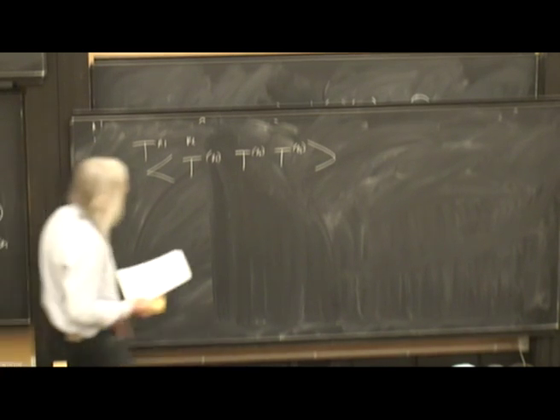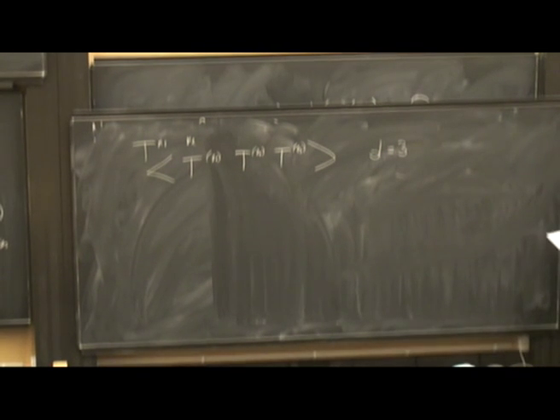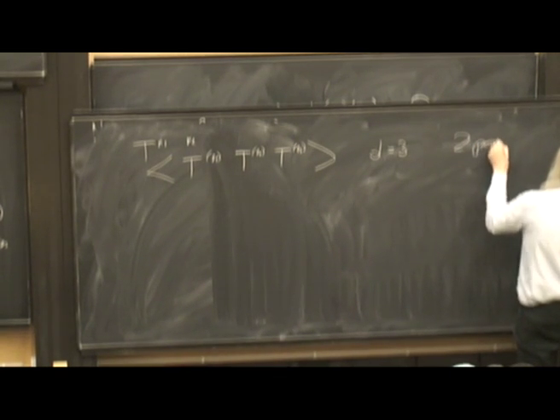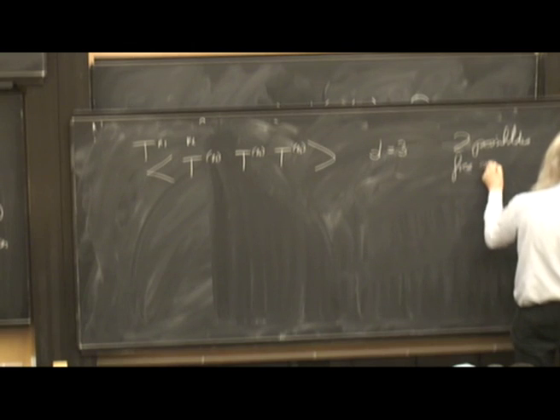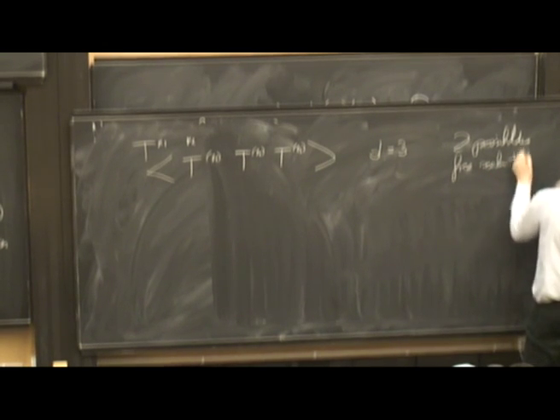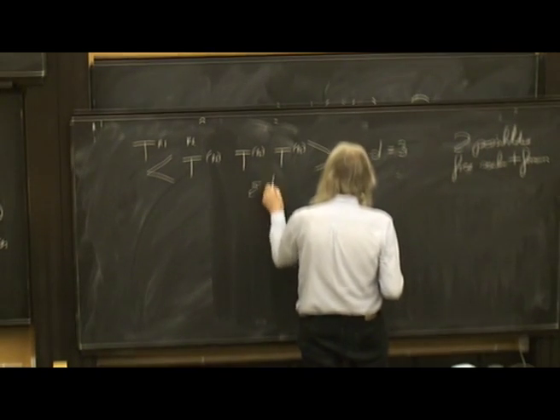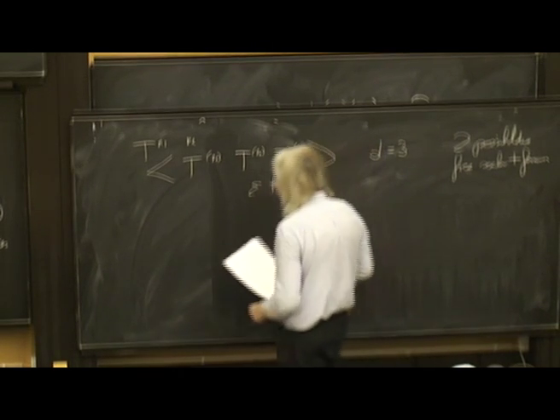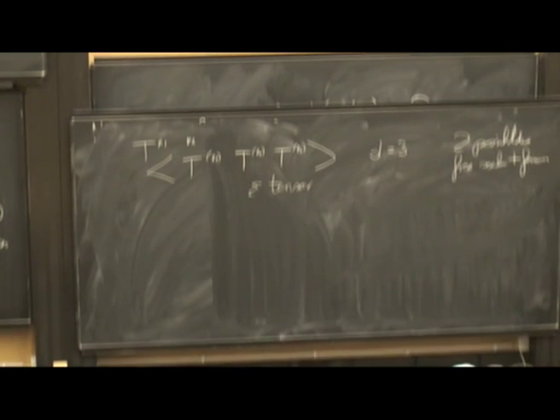In d equal to 3, quite recently, or relatively recently, Maldacena and Zhiboedov showed that there are only 2 possibilities, which correspond to free scalars plus fermions. Actually, there is another possibility if you allow an epsilon tensor. So normally when you write these down formally, you tend to assume that there's going to be no epsilon tensors in this because they're associated with odd parity.